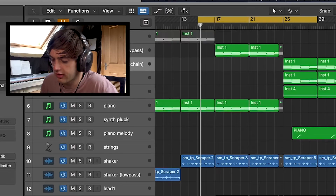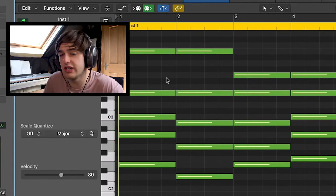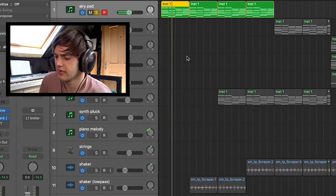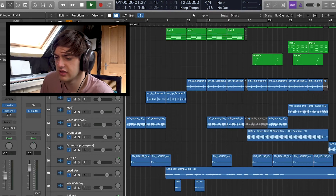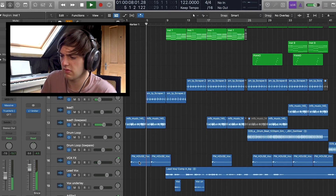I've just finished editing the vocals and added some cool effects. Let's jump in and start with what I originally played on piano this morning - these chords: the A minor with the B on top, the G major with the B on top, the E minor with the G on top, and the F major with the G on top. Then I added the shaker just to hold some rhythm, and then a piano lead line, plus some more pads to fill gaps. If I play it with the vocal from the start, it sounds like this and the vocal comes in.